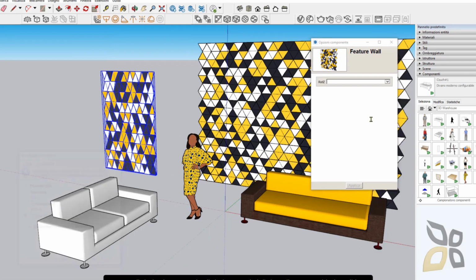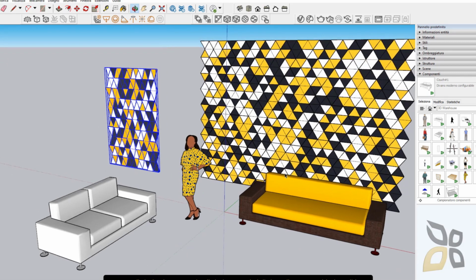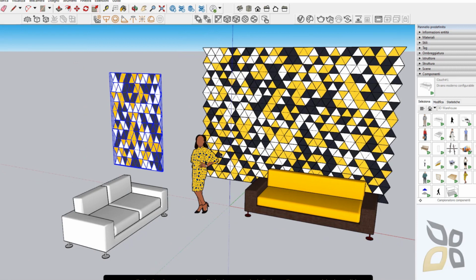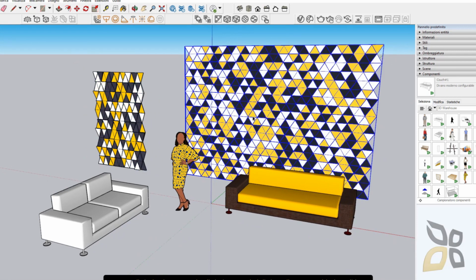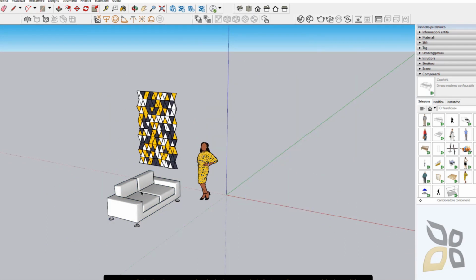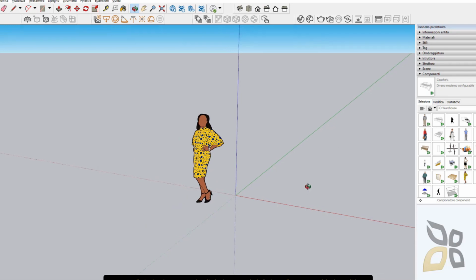Let's start clean, and I want to change everything here. Now, just to understand what a dynamic component is: you can change its parameters directly from a panel, so inserting, for example, the height or the length without scaling, or you can rotate an object without actually using the rotate tool, or change materials and so on. So I want to delete everything here and start from the beginning with you.